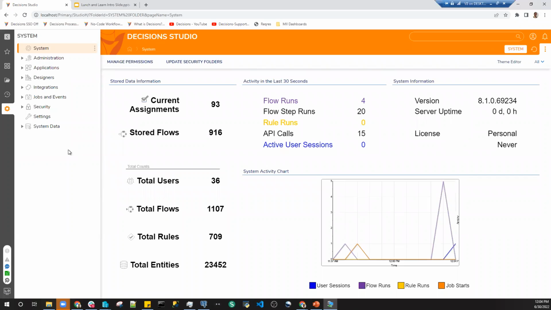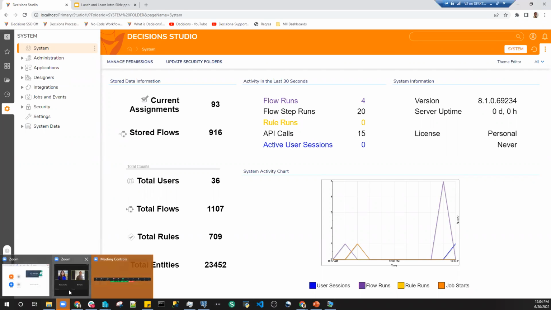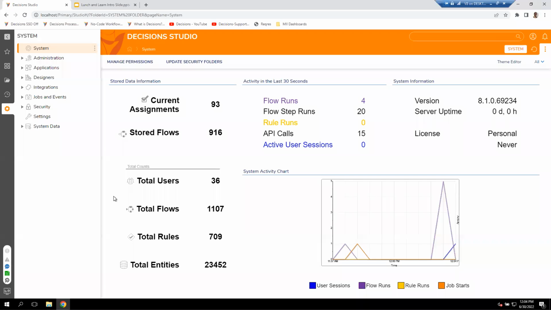So I just wanted to go through and map out those steps. Let me stop sharing here for a second and get my screen back together. There we go.